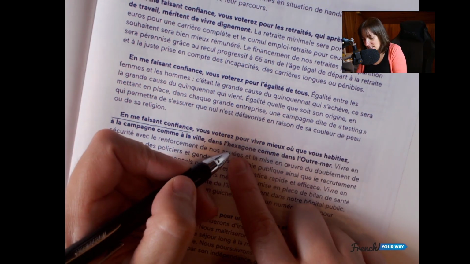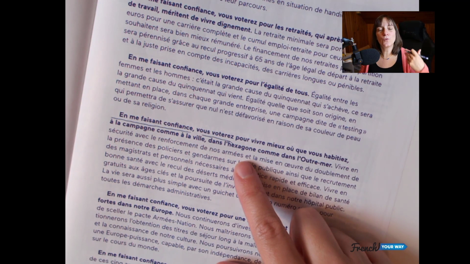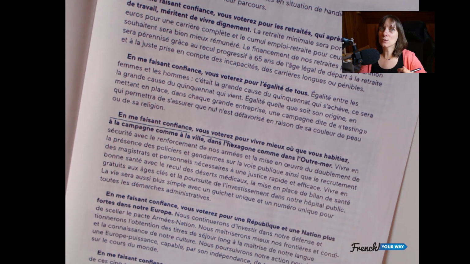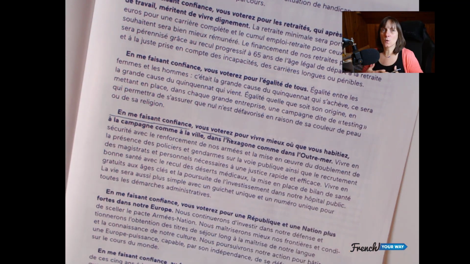The second part of the sentence is always using, so vous voterez, le futur simple. So 2 elections ago, when I was reading the programs, I had noticed that some candidates were using the futur proche. Je vais faire ça, je vais arrêter ça, je vais créer ça. So this was way more informal, but it was also already part of a plan. You use the futur proche to express the idea of making plans, and you use the futur simple to express more formality, and also to make promises. So it's more committed. So voilà what is trying to be achieved by that.